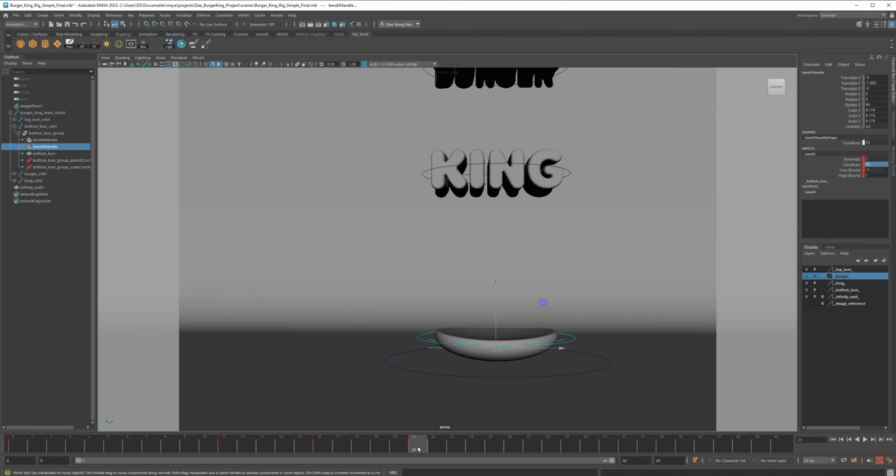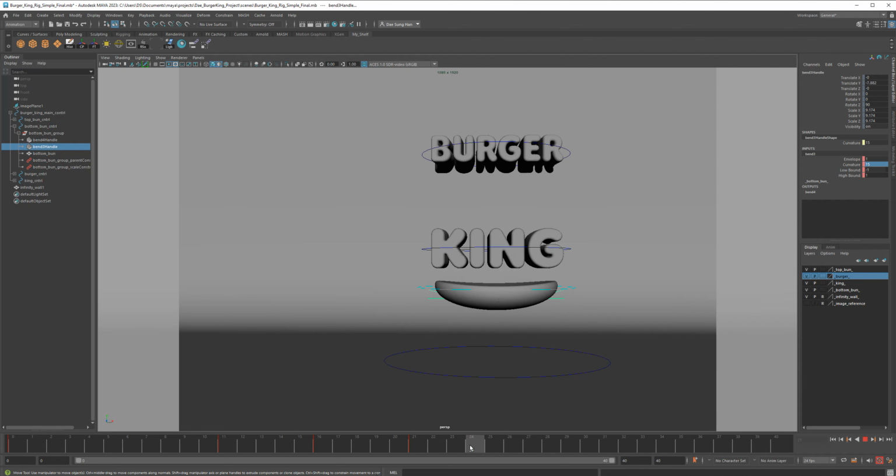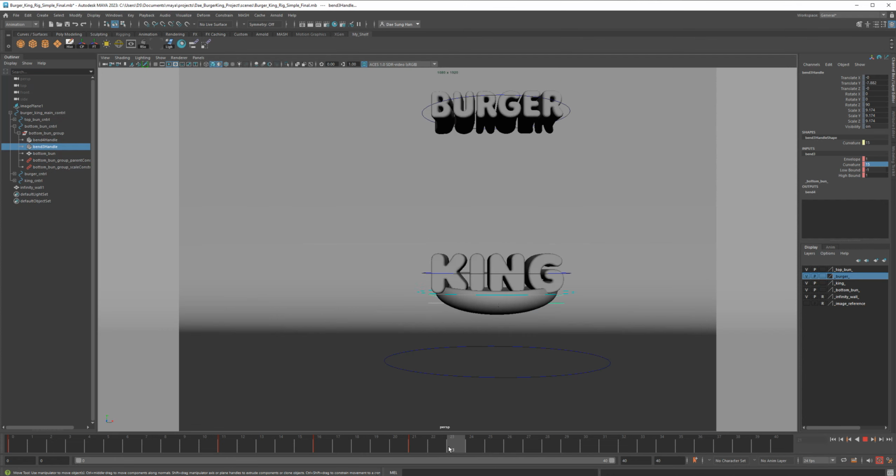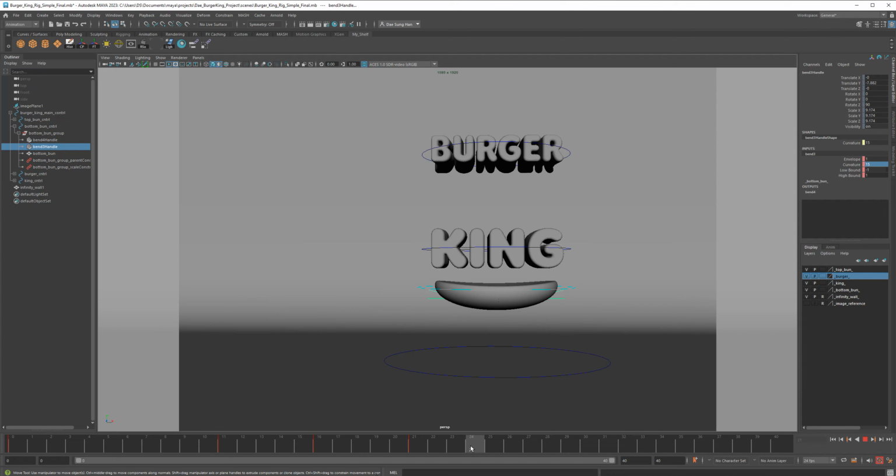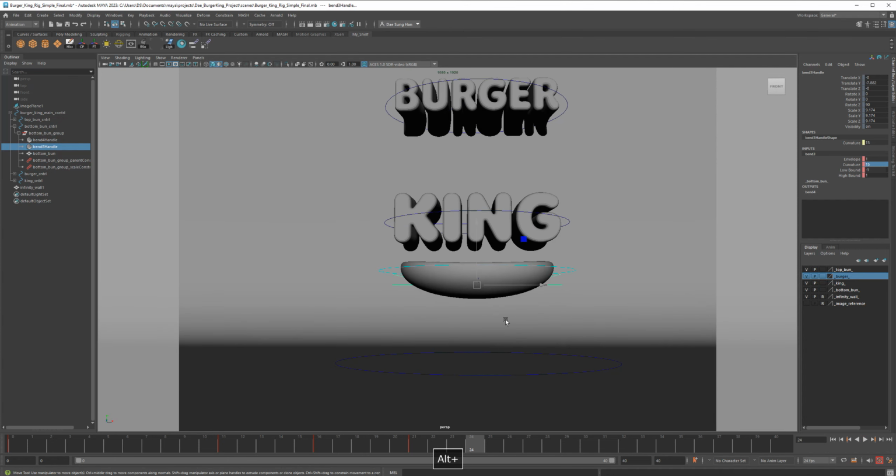Let's go to frame 24. Frame 24 is the little mini bounce.